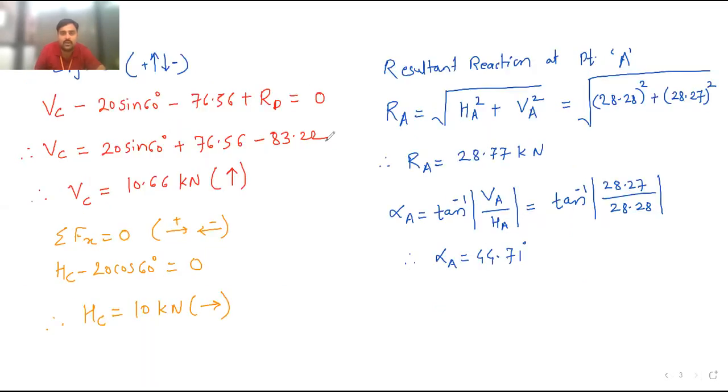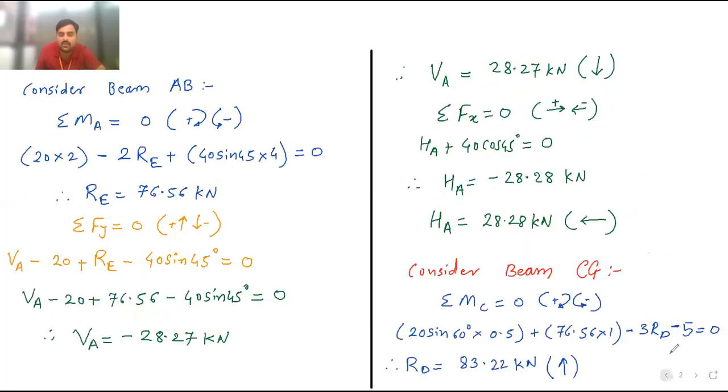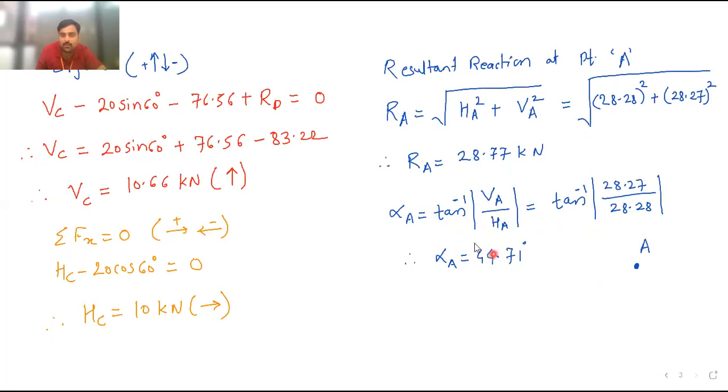Now at the last, we need to show the diagram. Okay, we have to show the diagram. So what I will do, I will arbitrarily take one point over here. This is my point A. Now at point A, HA and VA two reactions are there. So here I will see first. This is a reaction HA. What is the value of HA? 28.28. And the important thing is the direction. Where is the direction? It is towards left. HA is moving towards left. So here I will plot this HA, which is moving towards left. This is HA.